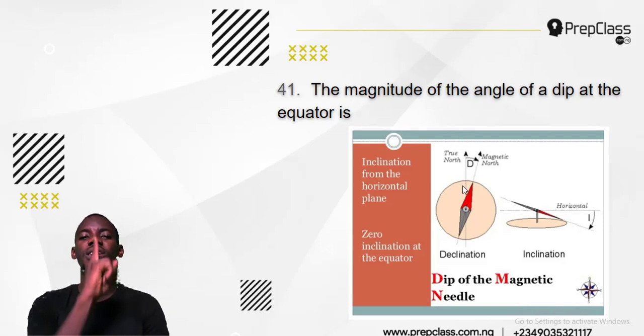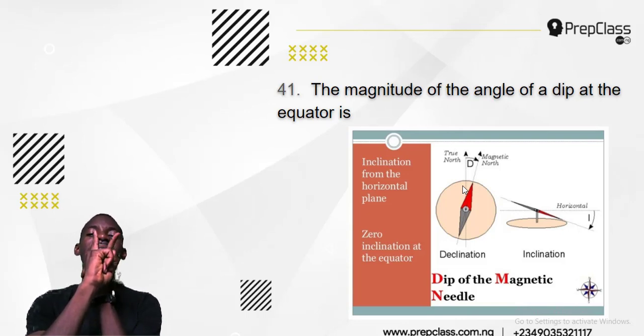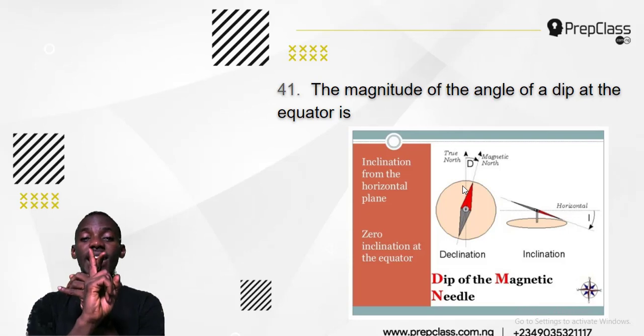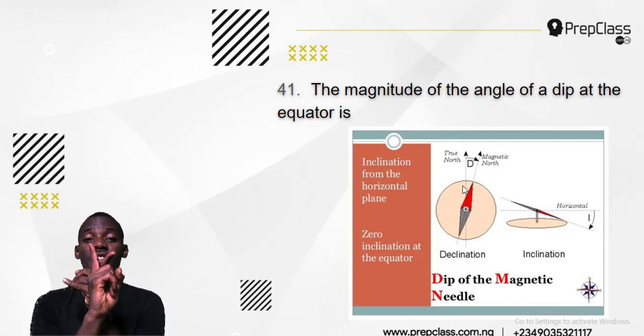Now, what is true north? This direction I point to is the true north. But this is not the north of a magnet. This is the north of the world. This is the geographical north. But this is the magnetic north. Now, the angle between the geographical north and the magnetic north, this angle in between, is called the angle of dip. And if someone asks you to define angle of dip, it's as simple as that. Just say it is the angle in between the true north, that's the geographical north, and the magnetic north.